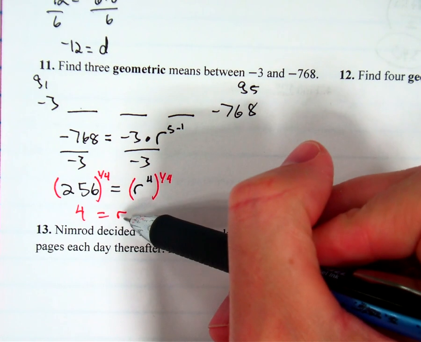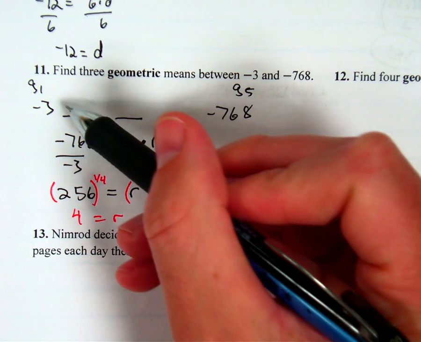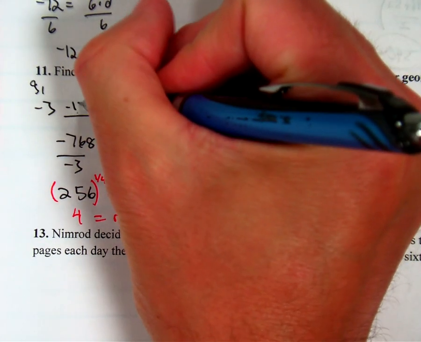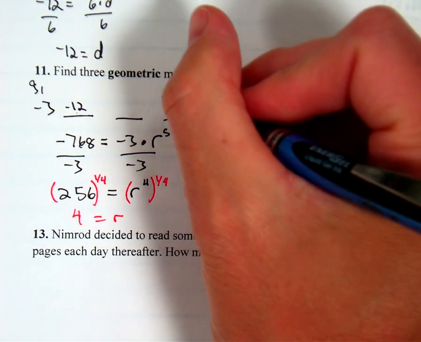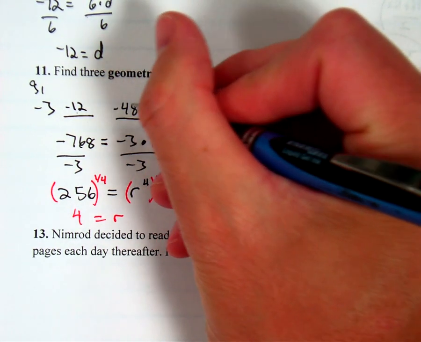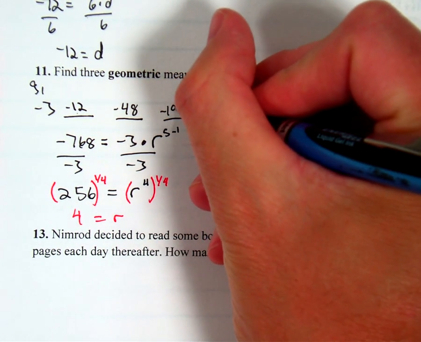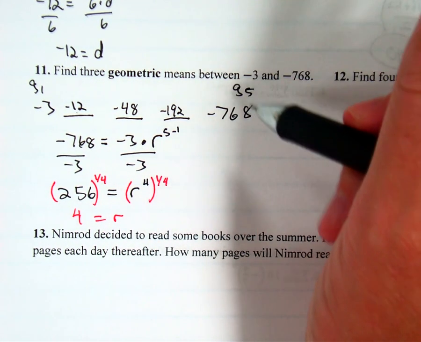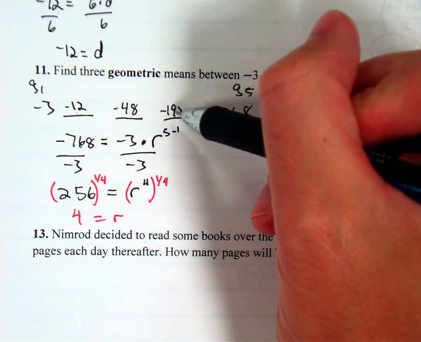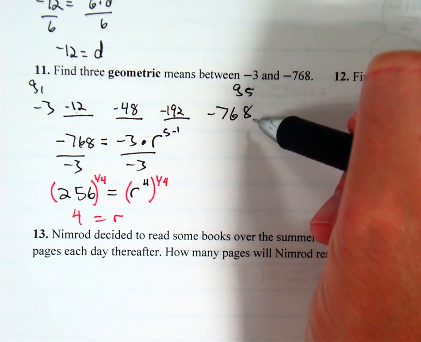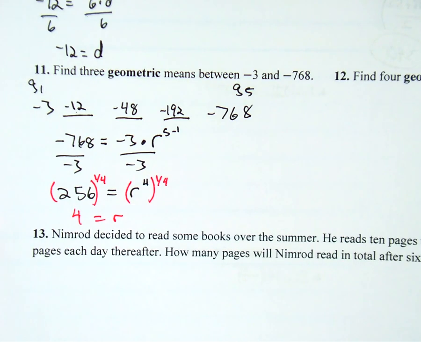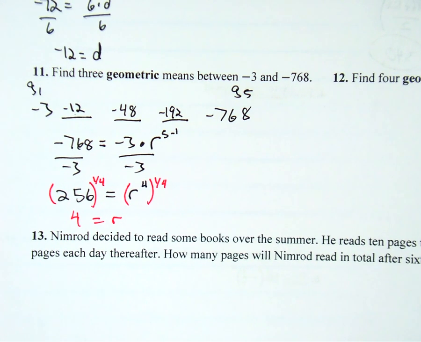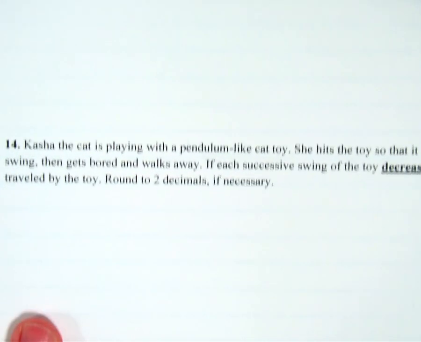Remember, just like up here. Now this is our r, we're multiplying. So negative 3 times 4, that's negative 12. Negative 12 times 4, we got negative 48. Times 4 is negative 192. Get the calculator out, double check. Negative 192 times 4, it is negative 768. So I feel good about that. Alright, we're going to skip our pattern here. We have been doing odds. Let's drop down and do the last one, 14.